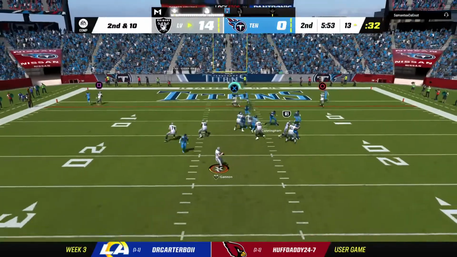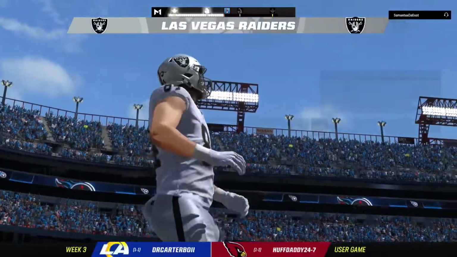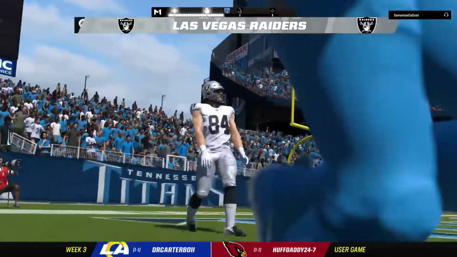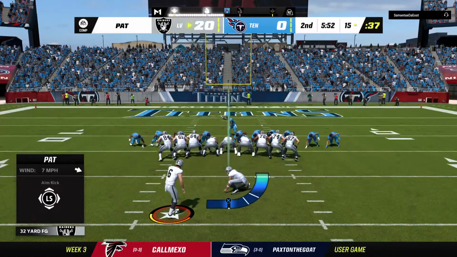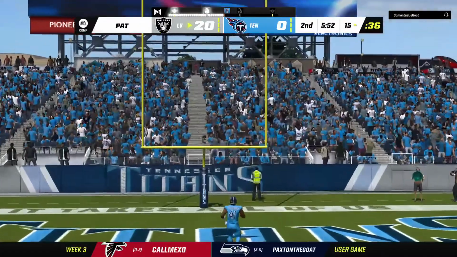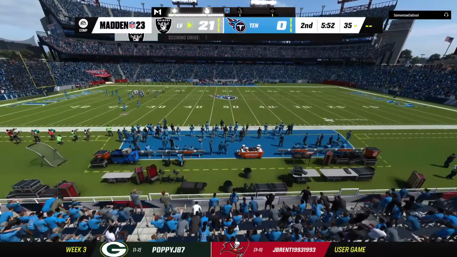On play action, they'll throw. And this is caught. Touchdown, Raiders. Zach Davidson from 13 yards out. And the Raiders have moved out in front by 3 touchdowns. Point after, right down the middle. And that makes the score 21-0.